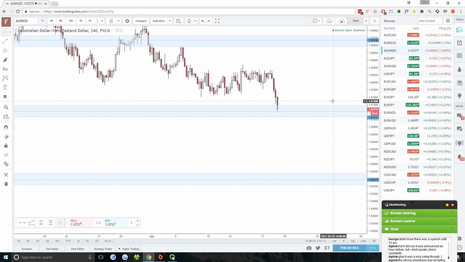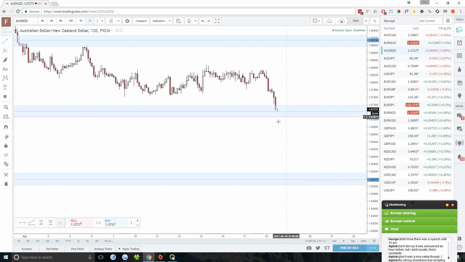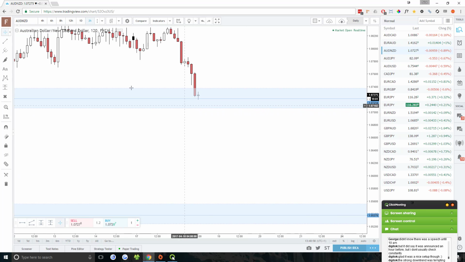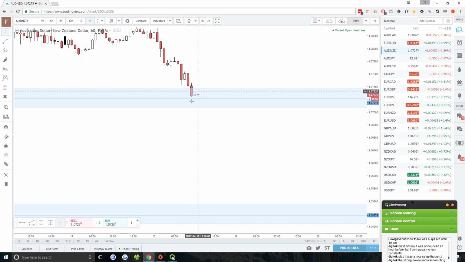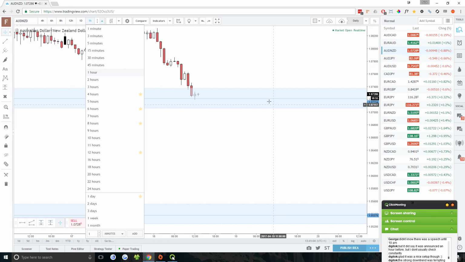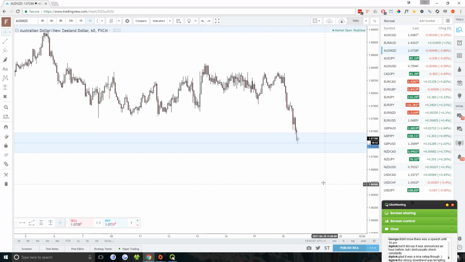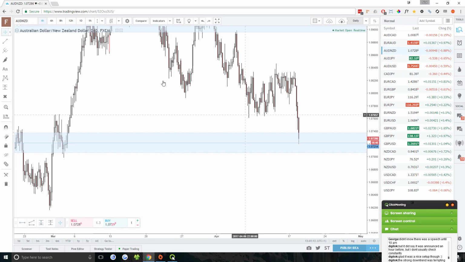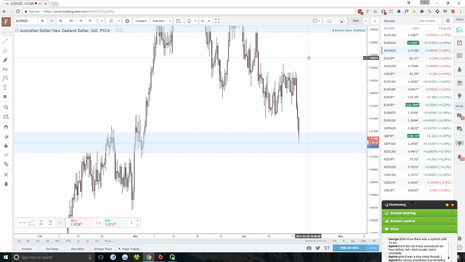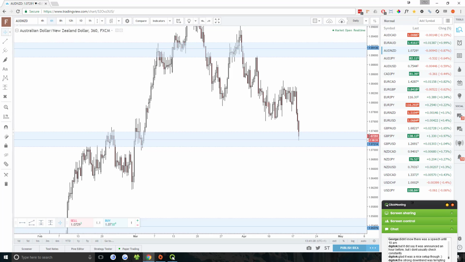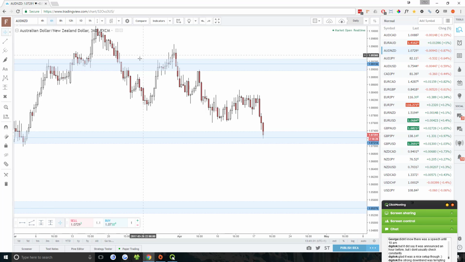Yeah, so AUD New Zealand, it's just stalling on support right now. I mean, we're seeing it on the 2 hour that it's stalling, and obviously it's going to be on the 1 hour too. So generally, when you start seeing something like this, price heads into support and starts stalling on the 1 hour, then on the 2 hour, then it's going to go up to the 4 hour potentially and stall there, then the 6 hour. So that's what I'm looking for. I've identified that it's stalling on support, so now it's just a matter of watching it and seeing if it actually goes up through the time frames and stalls there, or if it's just a minor stall that's only going to show up on the lower time frames and then it's just going to continue down.